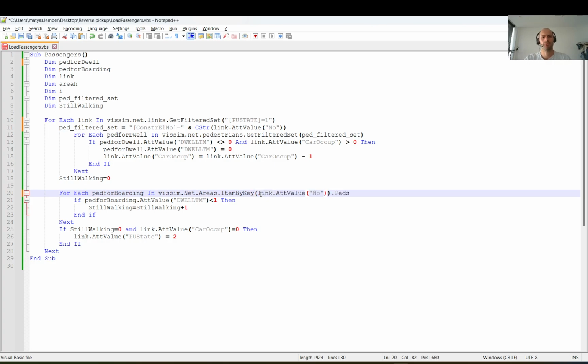So item number should be the link attribute value 2. And pads. So the area number is again the same as the link number there. And just when I develop the script, I just put 2 to simplify it. But this way it will work with multiple spaces.